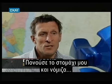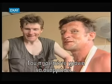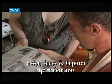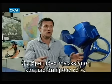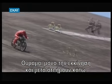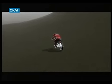I had a lot of pain in my stomach, and I thought if my kidneys had been ruptured, then I would be bleeding internally and would die. It takes Eric 5 years to fully recover, but he still has no memory of his spectacular wipeout. The last thing I remember is that I took off on the run, and the next thing I remember, I was on the ground. The culprit?